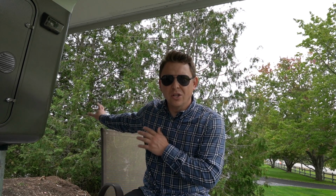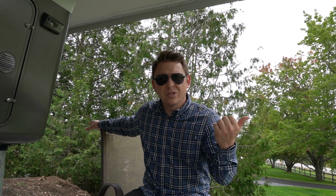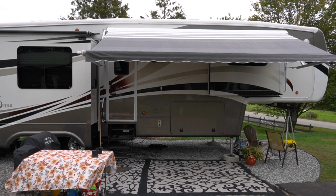Our RV, when we parked it, sat closer to the tree line than our Class A motorhome had. If you've been following this channel for any length of time, you know we sold our Class A and bought this fifth wheel. I had already cut down a multitude of trees, and you're going to see all of that in this video. That's part one. So part one of the video is cleaning up this undergrowth and brush and trees, and then part two is going to be where we create this beautiful crushed rock pad that you've already seen in the video.